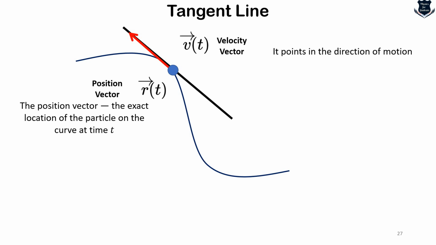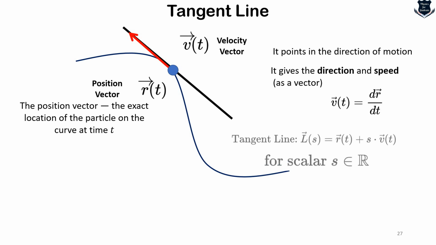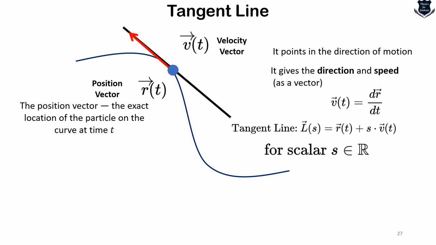Velocity vector is what? If you take the derivative, it will be dr by dt. So it is the direction the particle is moving at time t, the rate of change of its position, and it is the direction of the tangent line. So the velocity vector, remember, I have drawn it over the tangent line. It can be anywhere, but it should be along the curve, right? And in order to calculate the tangent line, we do this calculation.